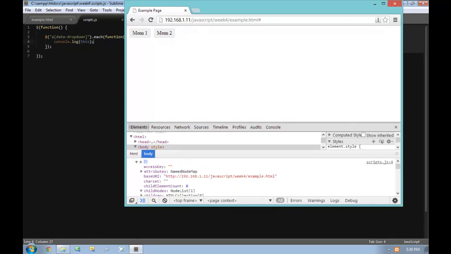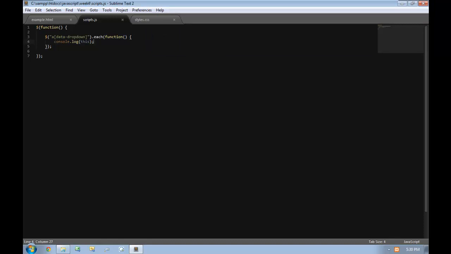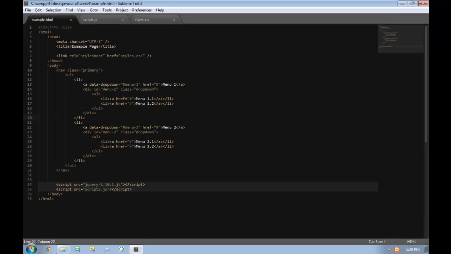Okay, so what I need to do now is attach an event handler onto each one of these A tags when they're clicked so that I can show or hide their dropdown. The first thing I need to do is access what value the data-dropdown attribute was applied to, because I need to know which DOM element I'm showing or hiding when this button is clicked.